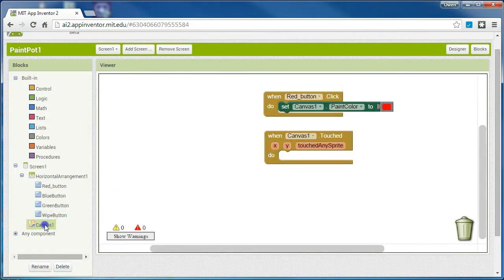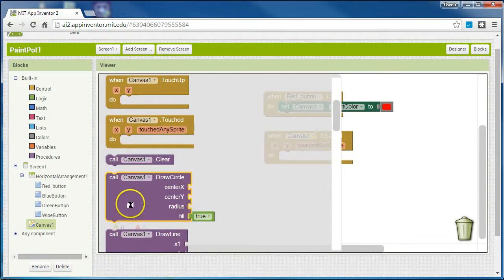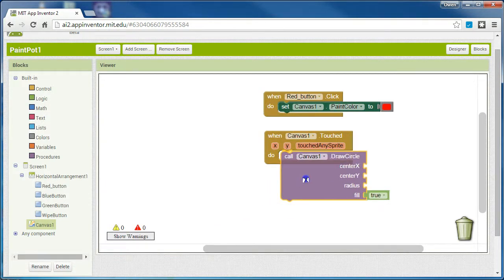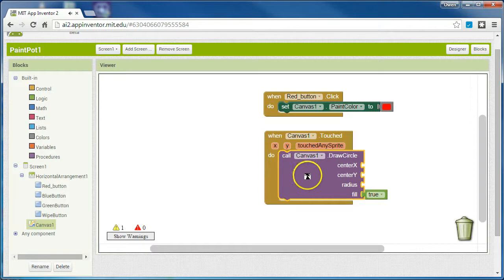So I'll go back to the canvas, and here is the draw circle command. I'll drag that out, and we're going to want to draw the circle at the location of the touch. In that case, it'll be on this X, so I can just grab this get X coordinate, and in this Y, I'll get the Y.